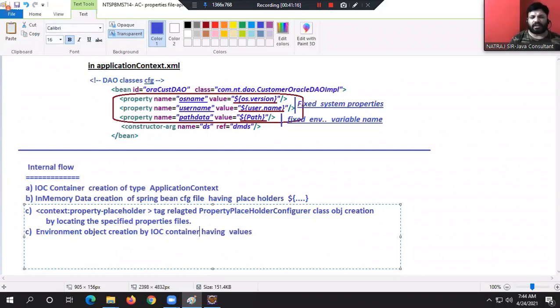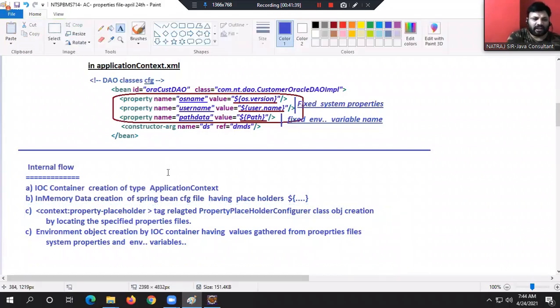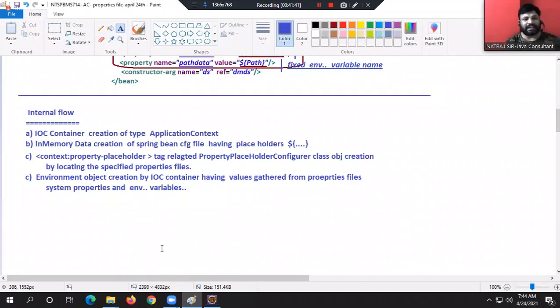It is created by the IOC container having values gathered from properties files, system properties, and environment variables. The Environment object is a container-created object, boss.